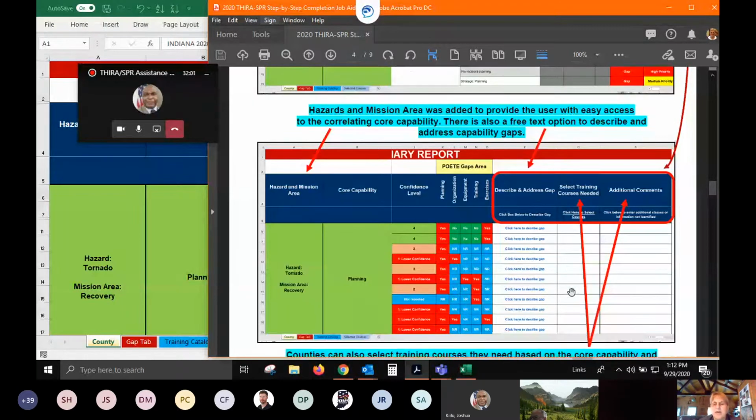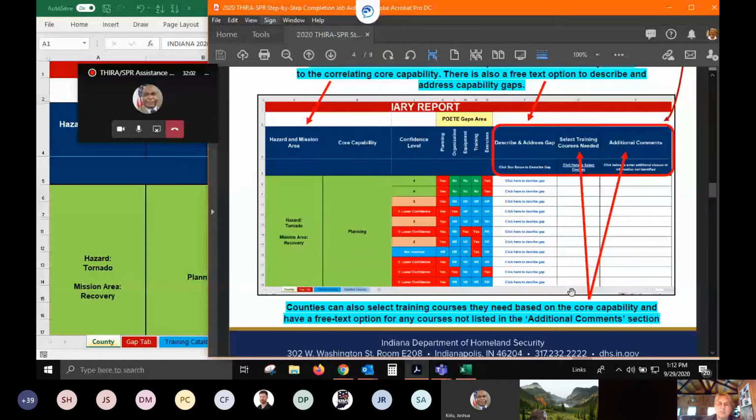So one of the bonuses this year is we've added training courses that you can select, which will eliminate the need to do the survey that you have been doing for the training portions that you had to submit prior to the state.